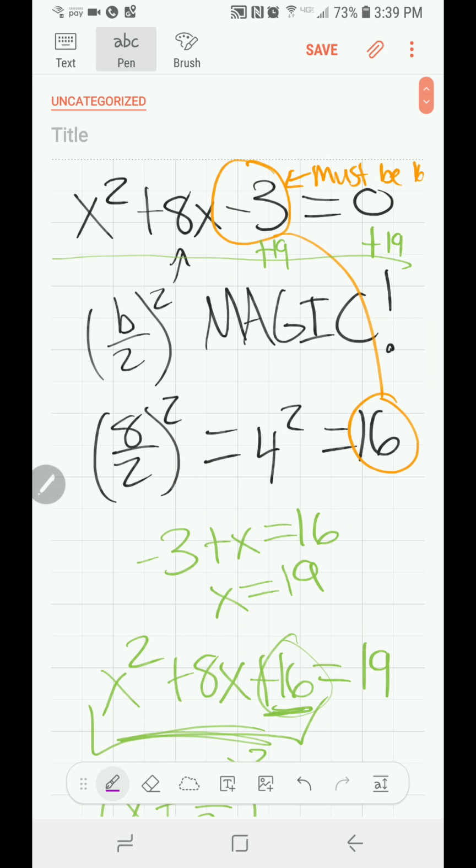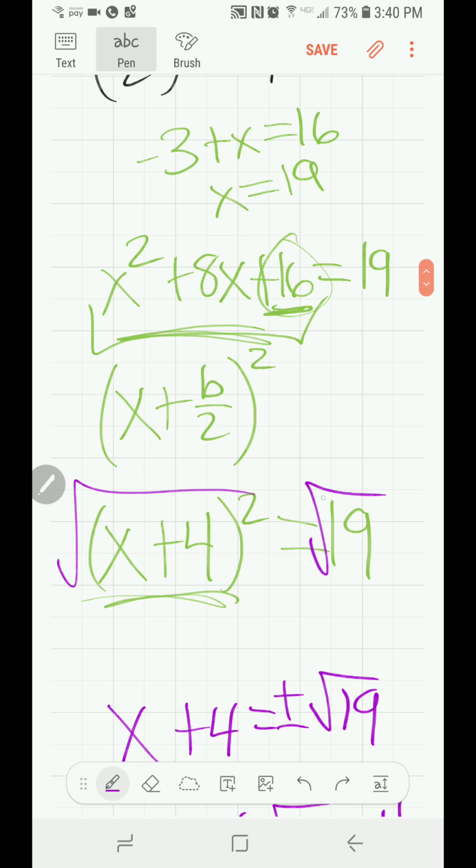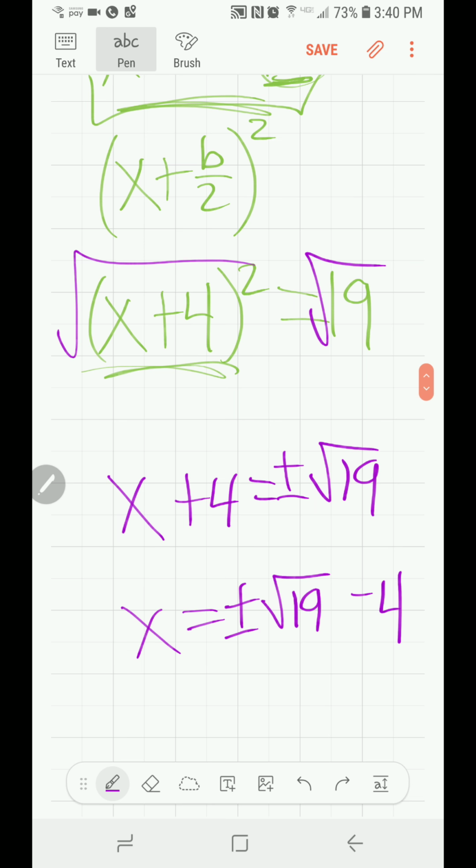So just to recap real quick, sorry about the confusion up there. You need to find your magic number: take your b, cut it in half and square it. That magic number, the 16 right here, is what your c needs to turn into. So you need to add or subtract however much it takes to turn your c into the magic number. Once you've done that, you just take x plus b over 2 and square it. So whatever your b over 2 is, you put it right in here, and you square it. In this case, 8 divided by 2 is 4, and you square it, and then you can solve that like a normal equation by square rooting both sides. Do not forget your plus or minus, and then everything's happy.